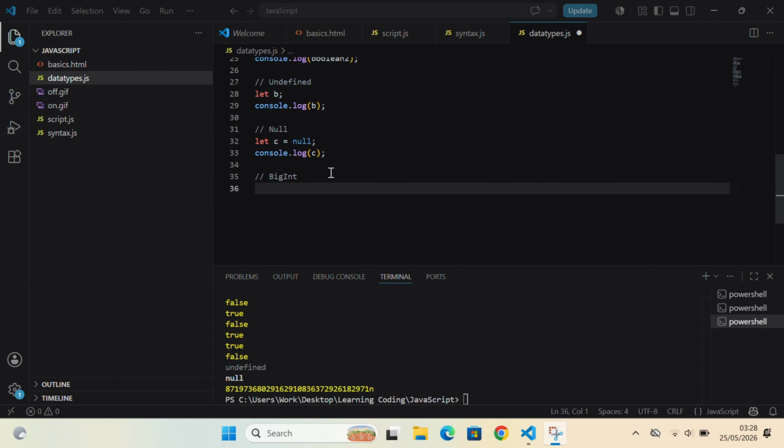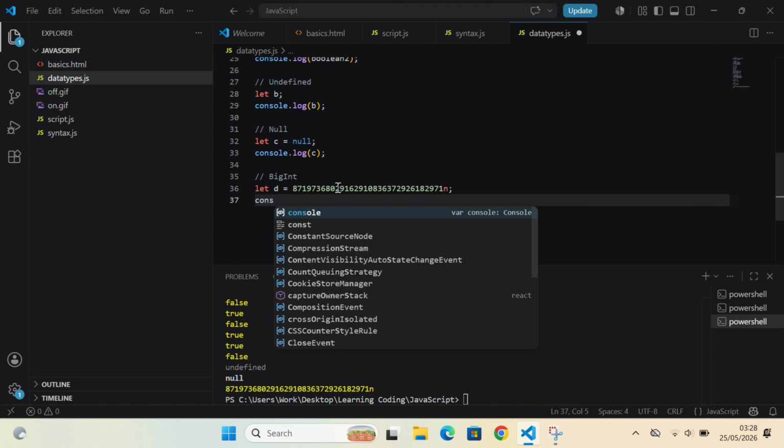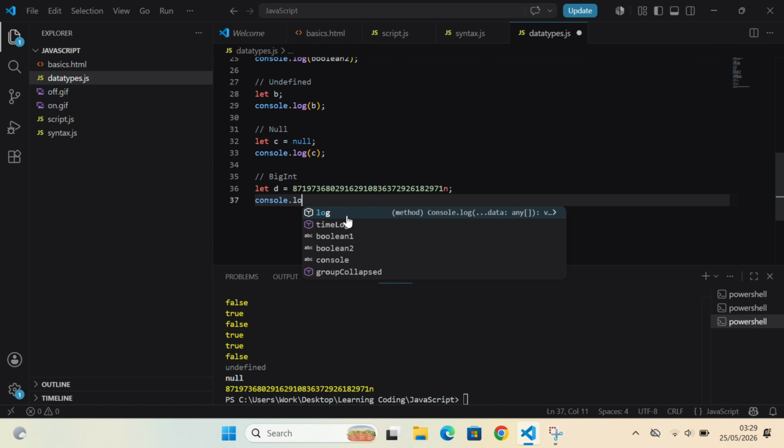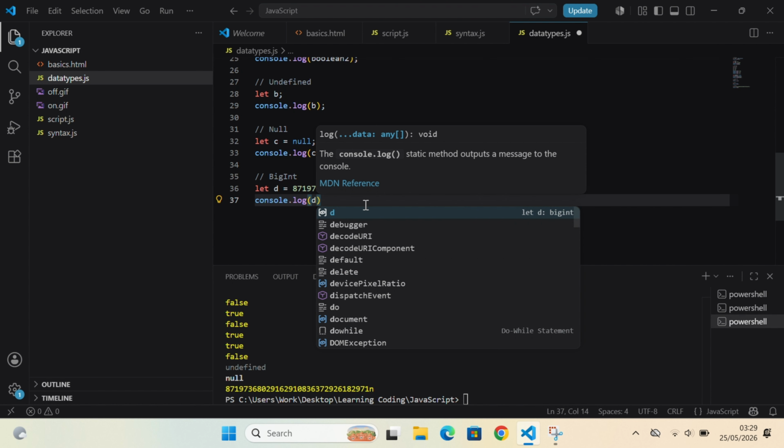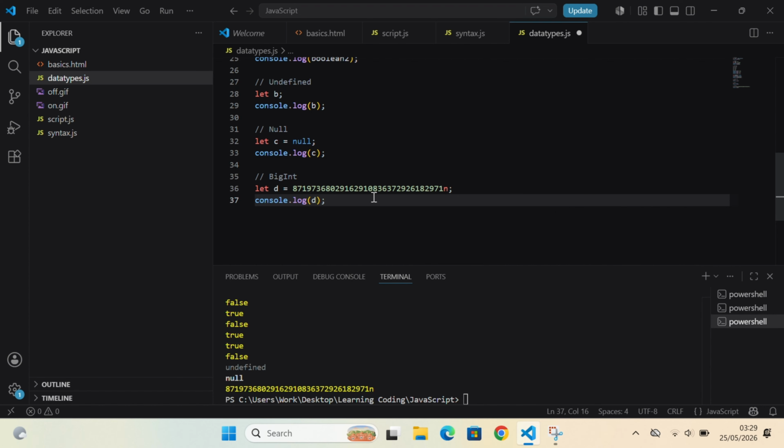Let me show you how to use the BigInt data type. First, I will declare a variable called d, and the value will be a very large whole number. Before I end the statement with a semicolon, I will add an n. In JavaScript, the letter n is used to indicate that the value is a BigInt. On the next line, I will type in the expression statement. Finally, I will save the changes, go back to the terminal, and run the file. The output displayed in the terminal is the same very large number followed by the letter n.